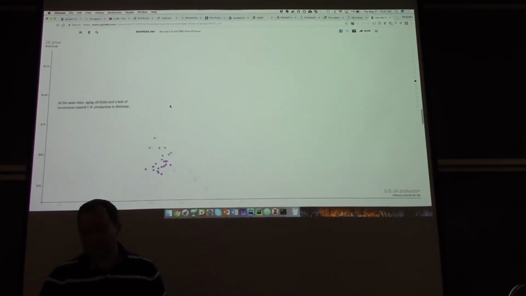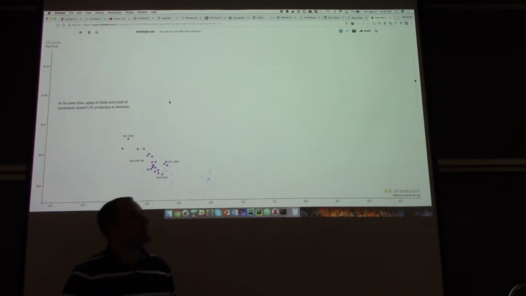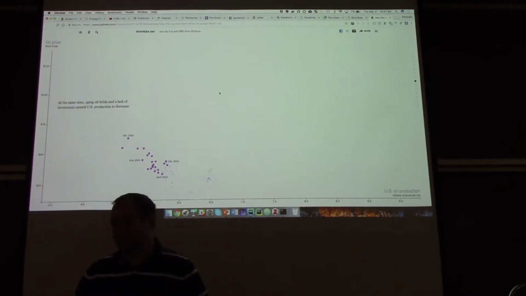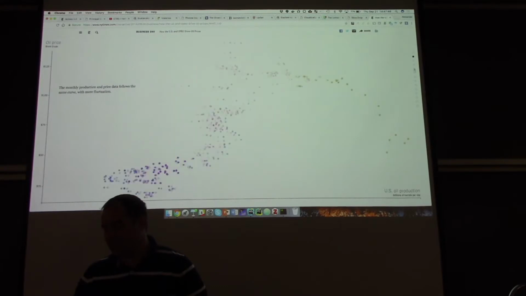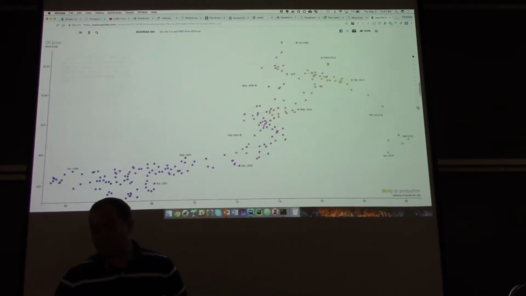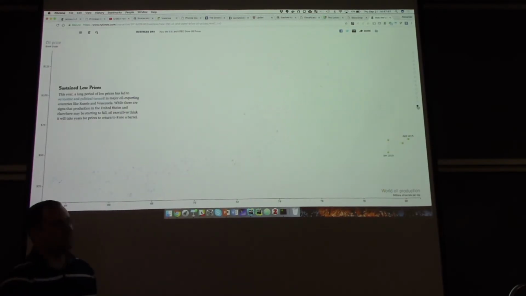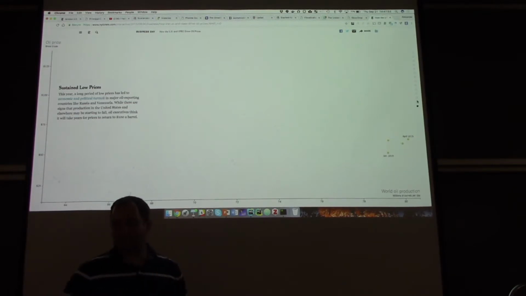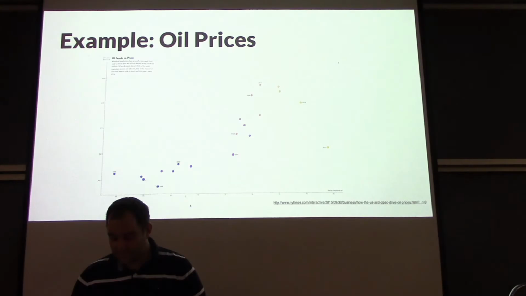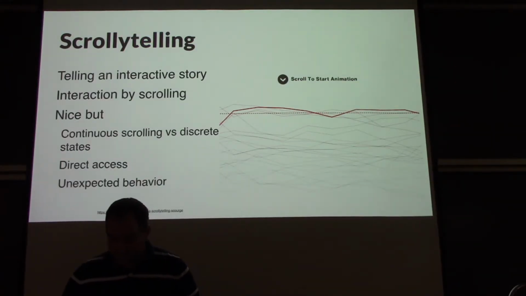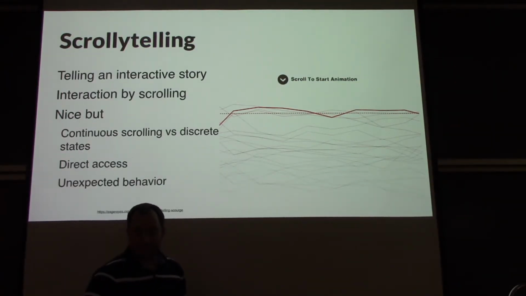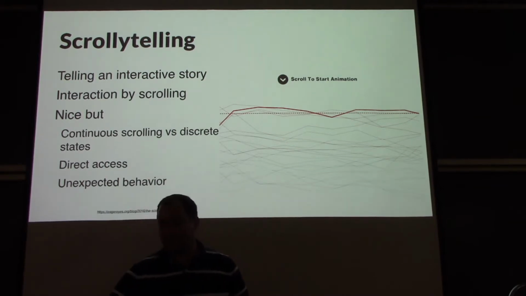Another problem is that it is not always obvious where you are in a story. That is not quite as evident. They did a good job here by adding these little buttons, and I can jump to any of those directly. But many storytelling interfaces don't do that. And so if you use, for example, a stepper instead, that could be a good approach. Yeah, and scrollytelling can also lead to unexpected behavior.